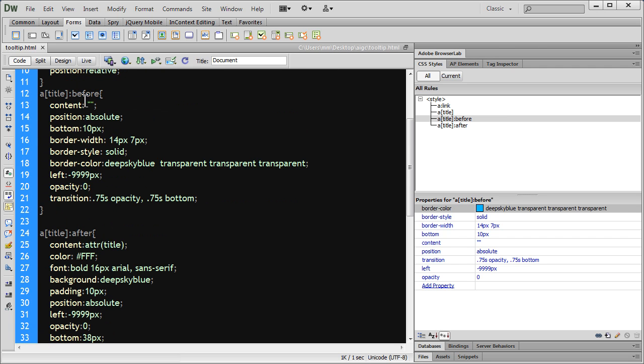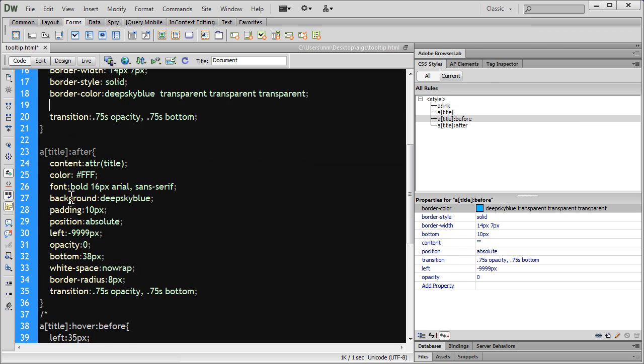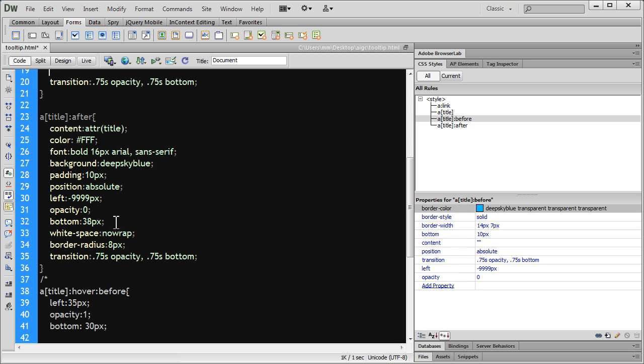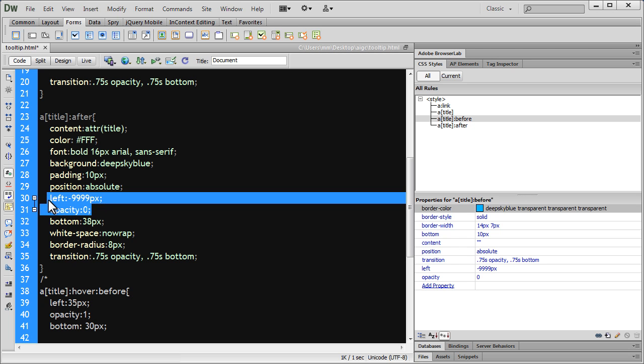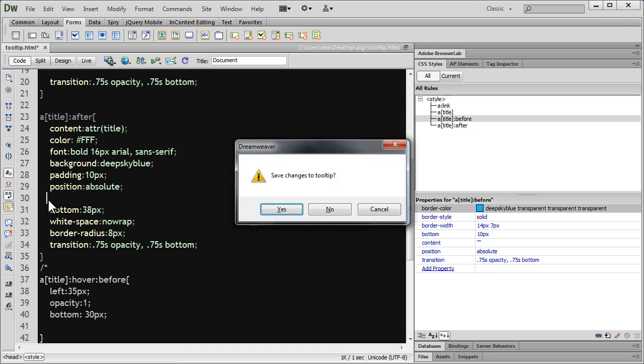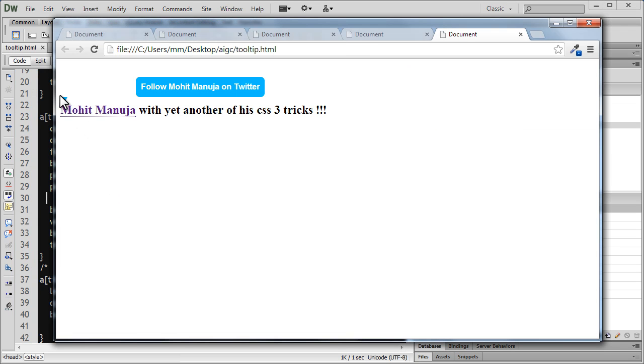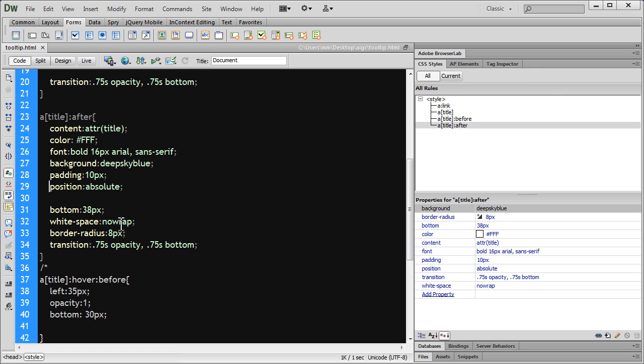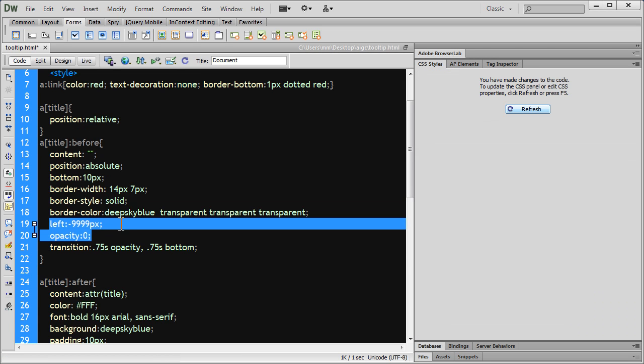So these were the colon before, colon after rules, people. They're not being visible simply because I'm using the left property and the opacity property. If I remove it from here as well as here, and then I take up a preview in the browser, this is colon before, this is colon after. Through the bottom properties, I'm actually placing them where I'm actually placing them. Righto. Let's say Control Z to go back.